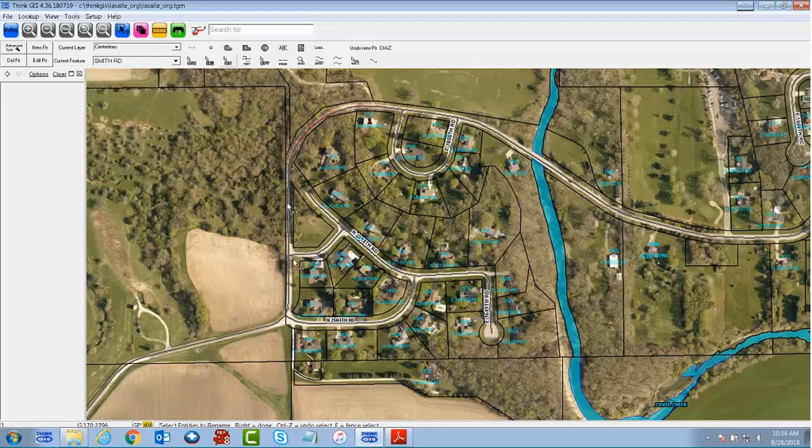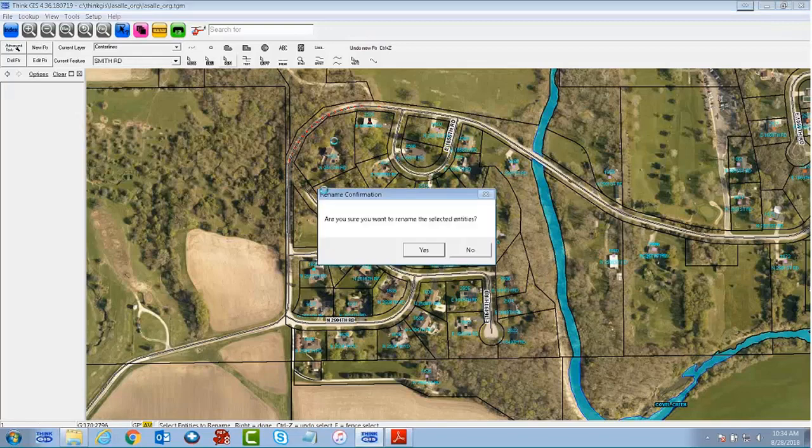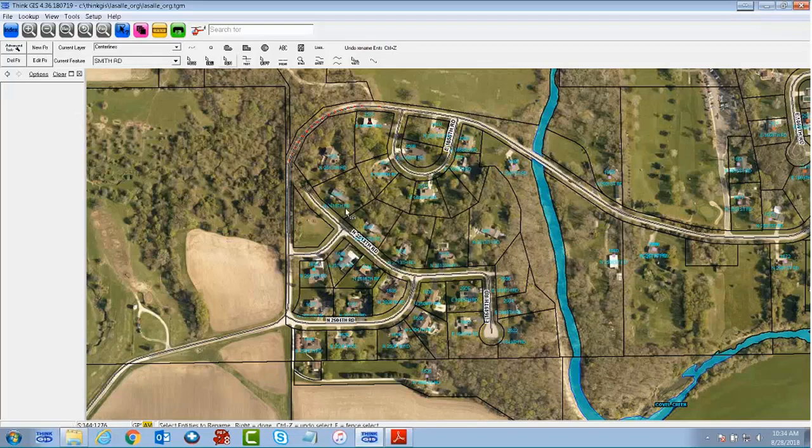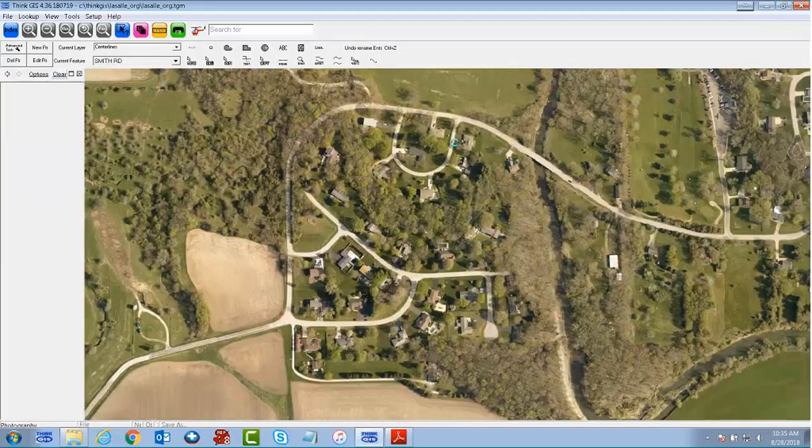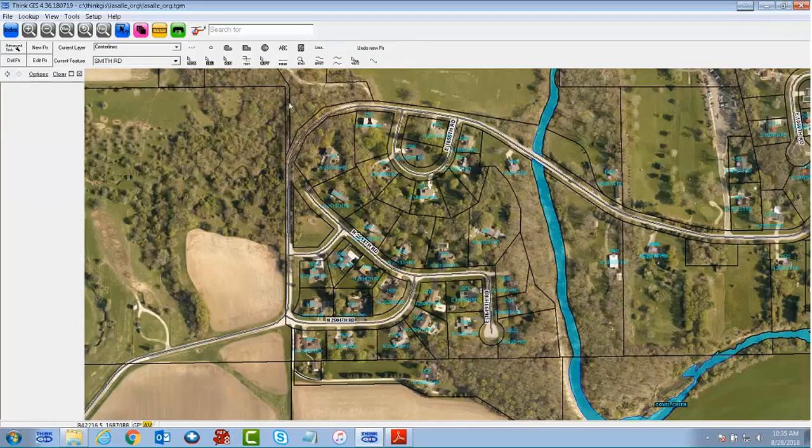And basically what it's looking for is anywhere that there's a break. Now, the fact that I don't see any highlights beyond this in either direction means that this corner was drawn in separately and it's broken here and here. If I were just to say, okay, yeah, I want to rename that, what's going to end up happening is 2501st Road is going to be on the east and west of this, but Smith Road is just naming this curve. Obviously, that's not the desired result either. So again, I'm going to undo this. So what I need to do is determine where Smith Road starts and ends first.